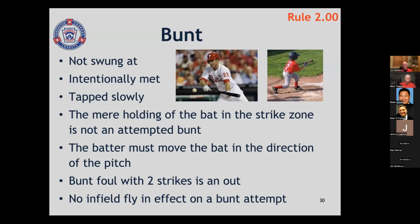And this bunt definition is very important for these last two bullets. If a player bunts foul with 2 strikes, it is not a do-over like a foul ball with 2 strikes would be otherwise. A bunt foul is strike 3. It's out. It's also a dead ball. No one can advance. The ball does not have to be caught by the catcher. A foul bunt with 2 strikes is an out. Also, if a player is bunting and it pops up, that cannot be an infield fly. An infield fly cannot be a bunt. It cannot be a line drive. So those are important distinctions that you need to be aware of when it comes to bunting.